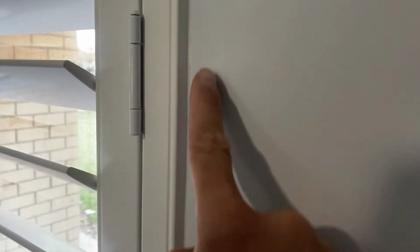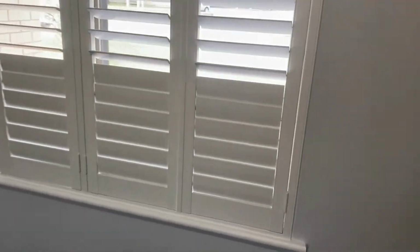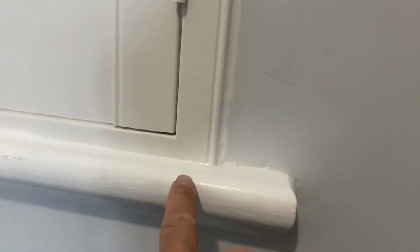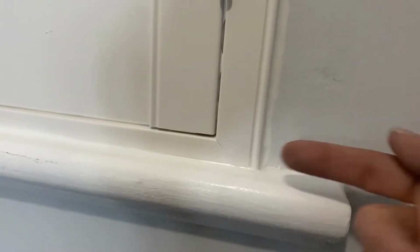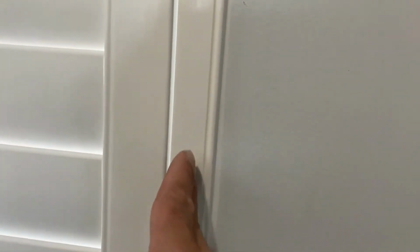We've still done a bit of filling here just to seal that properly, particularly on these double brick homes, they can need it. Sometimes you can get away with it on a brand new build, but it does finish it off nicely. With the Z frame, when it comes down to a sill like here, you'll see that there's nothing for the Z to come over the top. So this is what we call a sill cut. We just cut this piece off, and then it just sits down flush along there.